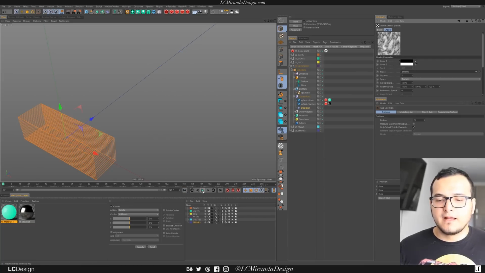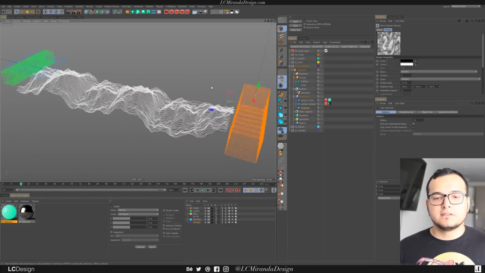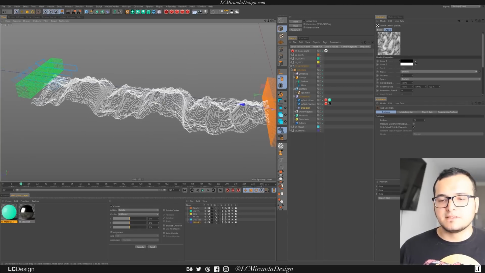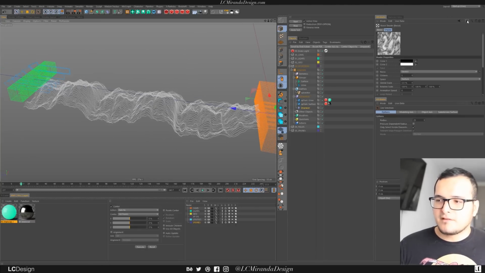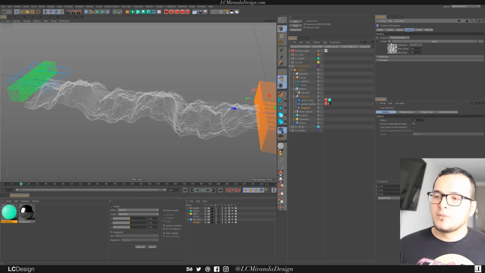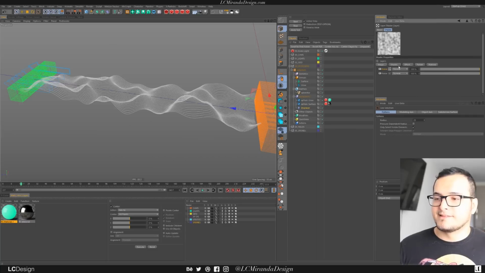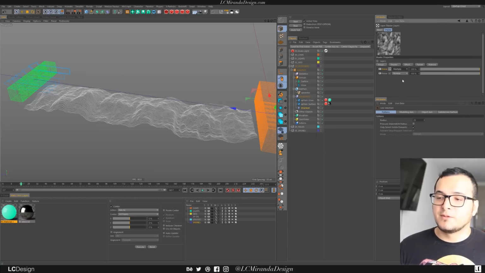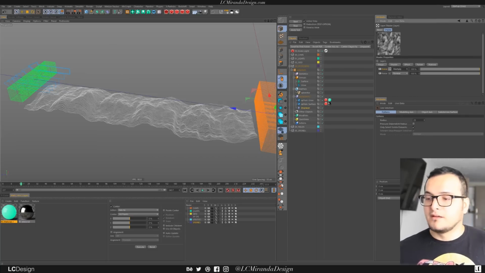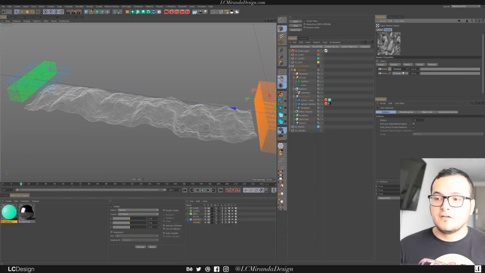Okay, so while we have this ability to drop in any noise we want, and when we play it back, it immediately generates that topology, you can actually take this a lot further. So instead of just putting a normal noise, you can go in here and use a layer. And now you can layer multiple noises. And using the different transfer modes, you can start seeing a different variety of them.